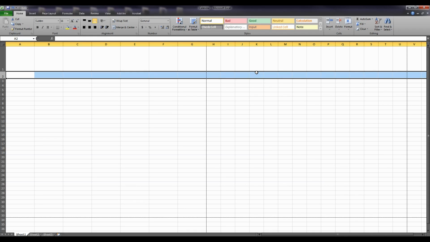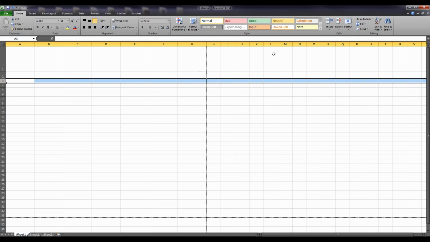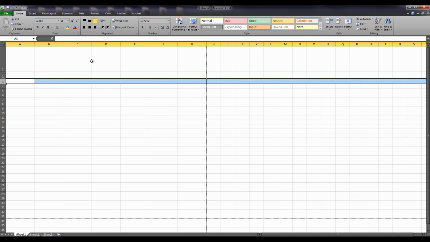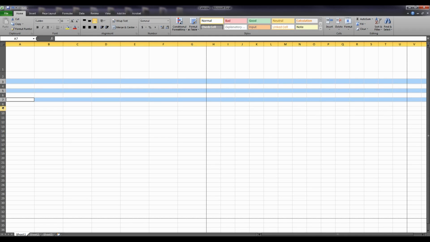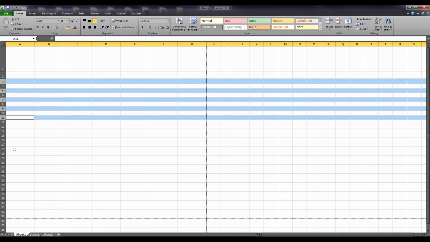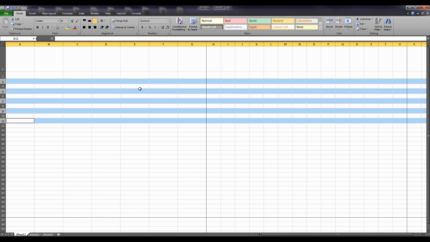The next step, or the next bullet in our directions, tells us that we're going to be doing multiple rows. We could go one at a time, format, change it, type it in, but that would take a long time. There's a shortcut when you're wanting to select more than one cell or more than one row or column. You can hold down the Control key, and as I'm holding down Control, I can select the rows that I need. So it's asking me to select the odd rows all the way up to number 11. Again, we'll go to Format, and we'll change that to row height of 18. So all those have been changed to 18.